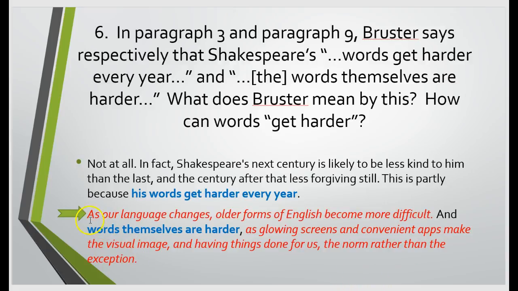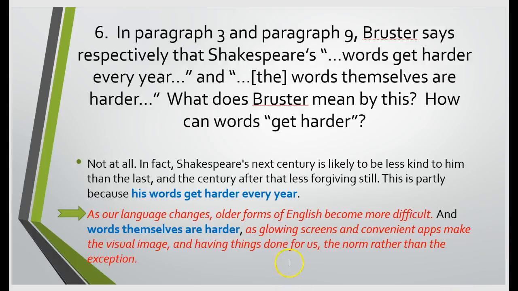Basically what he's saying is, look, language changes. If it's a living language, it evolves and changes in time. And it just means that because we no longer use a lot of the words that might have been popular in Shakespeare's time, the English becomes more difficult. It's harder. You have to think more about the different meanings for words or how it might have been used at the time, or you have to look at footnotes in order to grasp and understand the full meaning of the text.